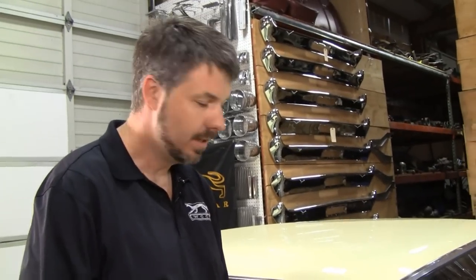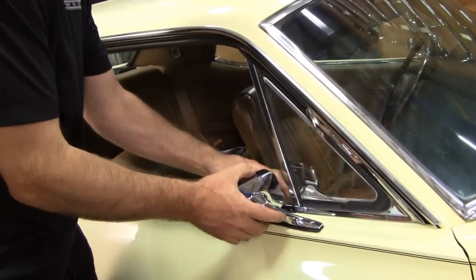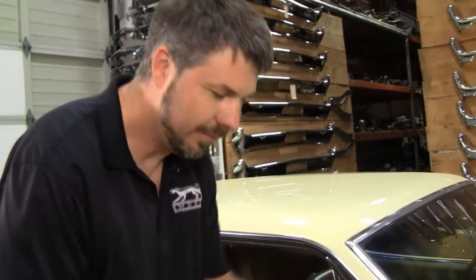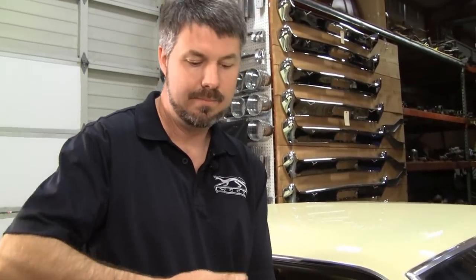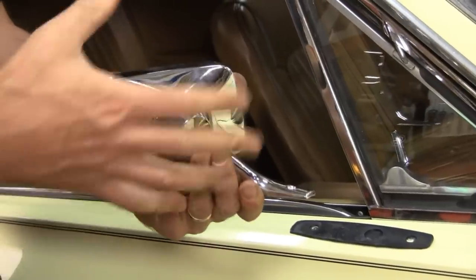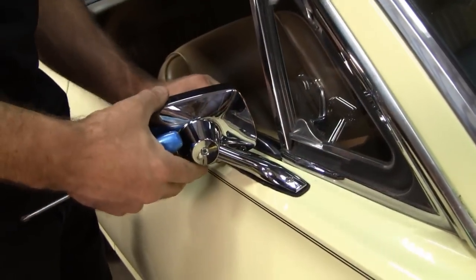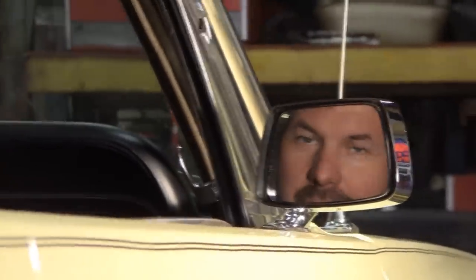The best way to do this is have two people: one person rotates the head and the base, the other sits in the car and says 'yeah, that's where I want it.' Then you carefully move it and tighten it up. I don't have another person, but know that you're really going to have to crank it around — it needs to be overextended, because keep in mind this was never really designed by Ford to go on this side; it's an adaptation of the driver's side. I'll put one screw in first and sit in the car to confirm the position before finishing.